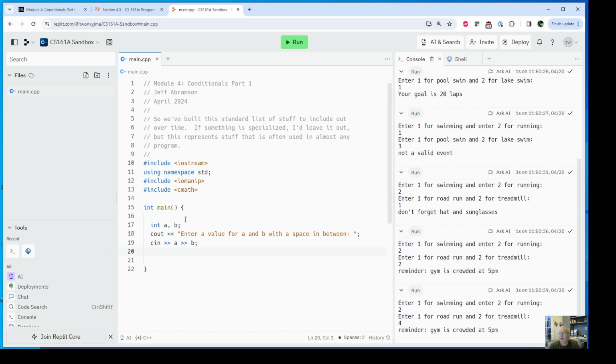So, if A is less than 10 and B is less than 10, okay, let's try this.